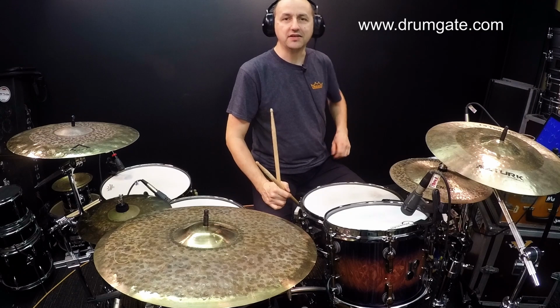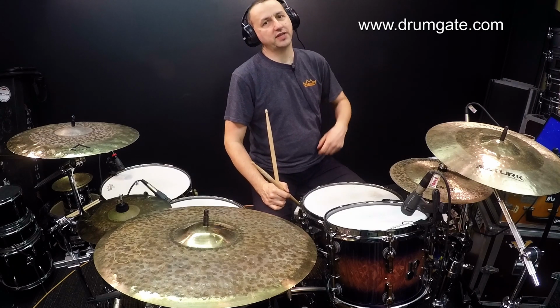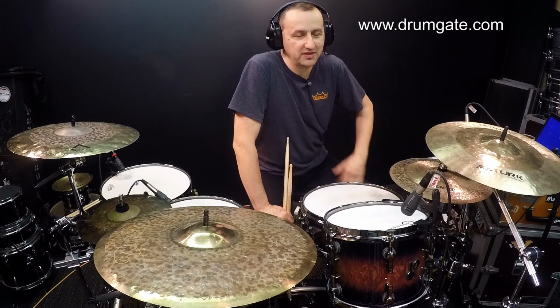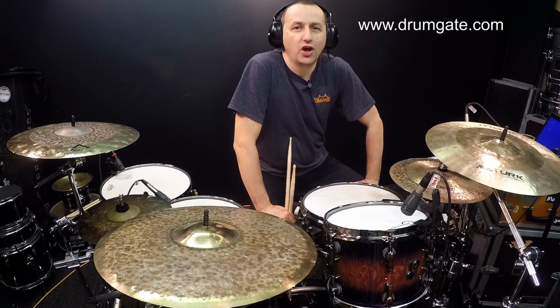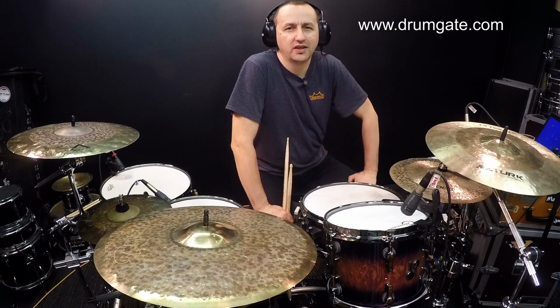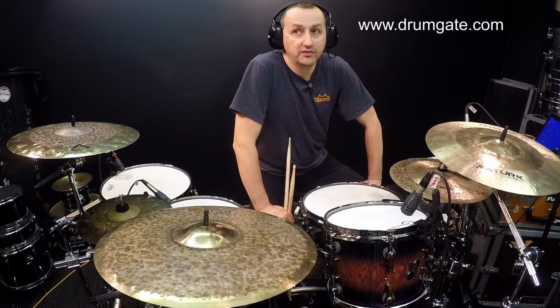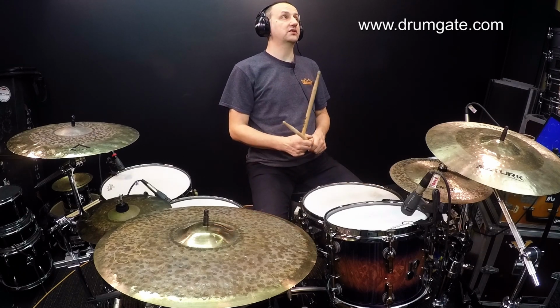All right, pretty neat, right? Just ignore for now that if you keep repeating these, it's going to be in an odd time signature. We're just going to push this aside for now. So there's one more example I want to show you. Let's take the first half of the triple paradiddle and the second half of the single paradiddle. So sticking is going to be like this.